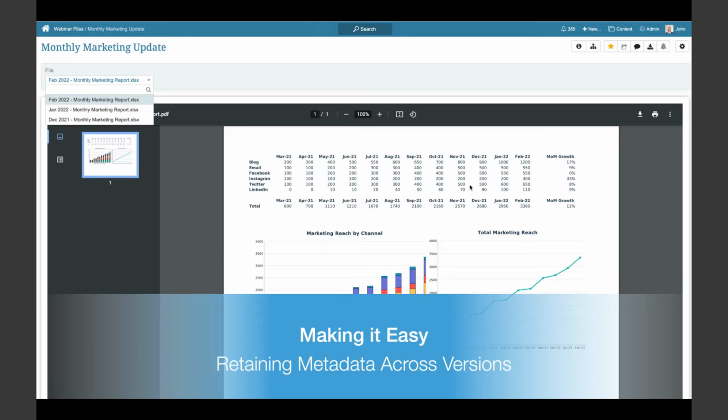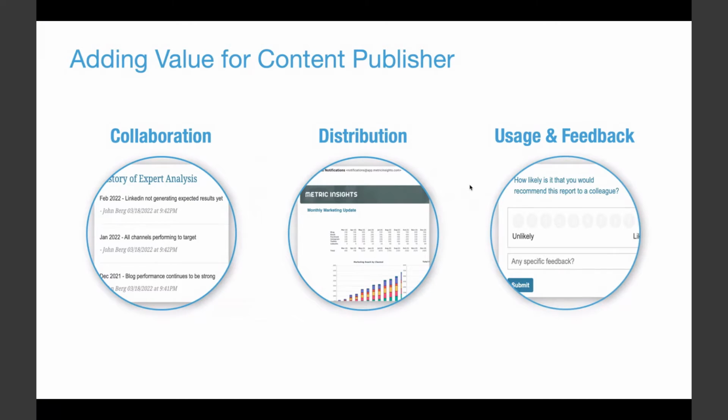Then I need retaining metadata across versions, right? So I should be able to publish that content, publish that analysis, and irrespective of whether there's just one version of that or there's a version every month, I should only have to specify that metadata once. The description doesn't change, the categorization doesn't change, the sensitivity doesn't change. Do it once and then inherit it for all the other versions. You continuously generate value from that publishing process.